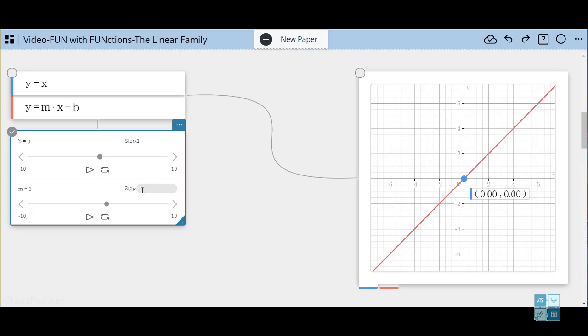And now let's make our step for M 0.1. And what we're going to do is move our slider to see what happens when we change the value of M. Notice when we change the value of M, the red line becomes much steeper than the blue line. And the value of M gives us a new direction. We're going in an uphill direction, but it is much steeper than it was before.